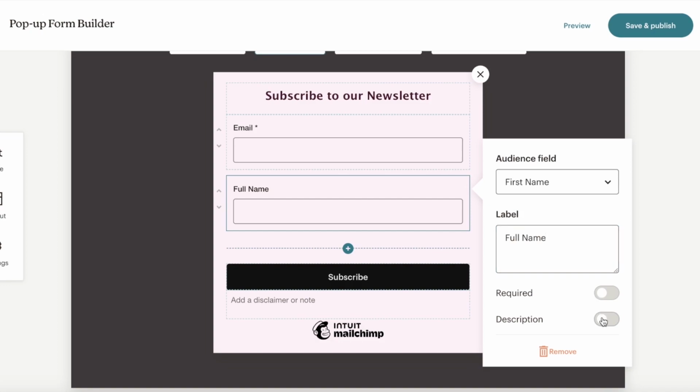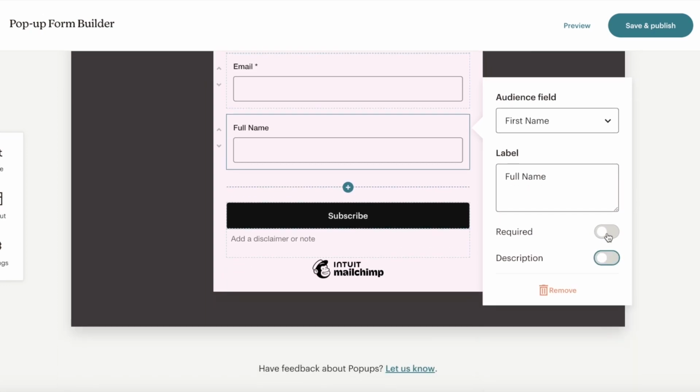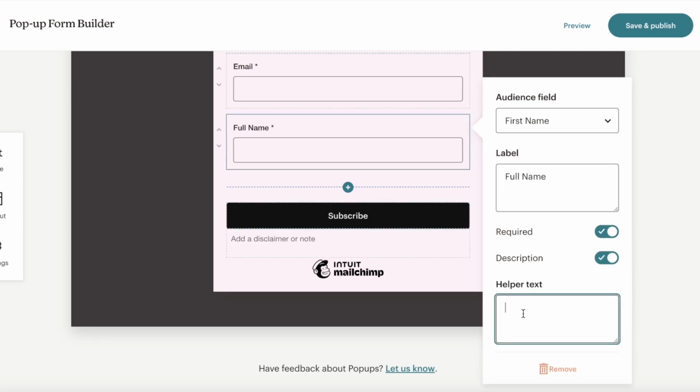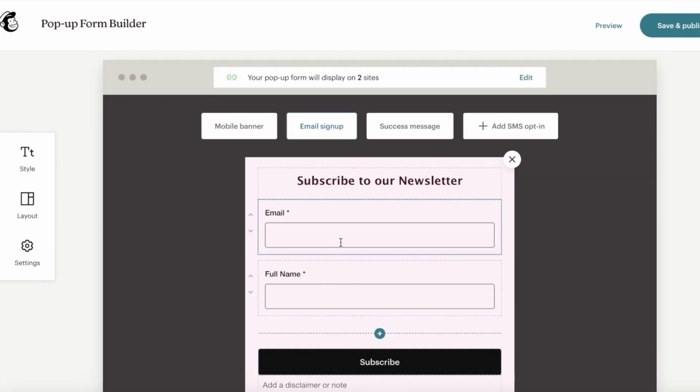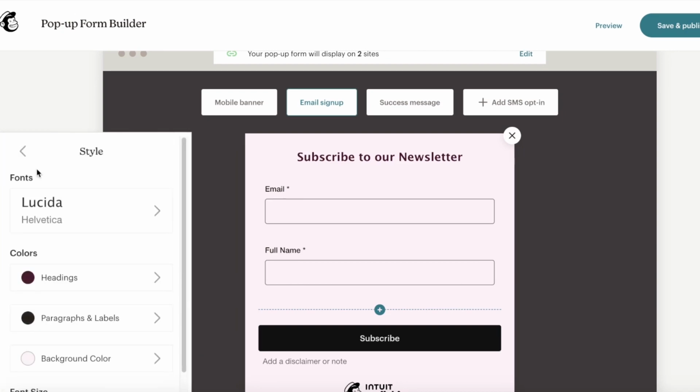And then you have two options, whether this is going to be a required field or if it's going to be a non-required field. So I want to make this a required field. And then you have description. So in your description, you can just enter some helper text that can help guide the audience on how they're supposed to write their particular information. This is more so helpful in more complicated fields like phone numbers where people are uncertain whether they should add their area codes and other things. For simple forms or simple subscription forms or name fields, it's really not that necessary, so I'm going to leave it.